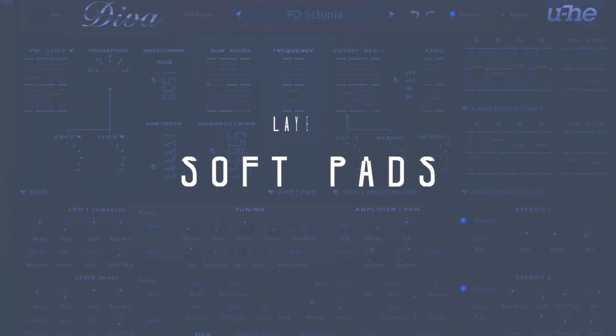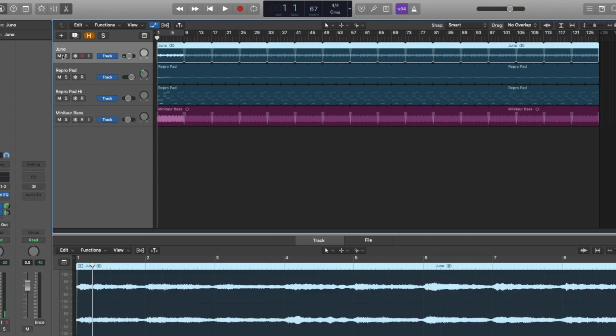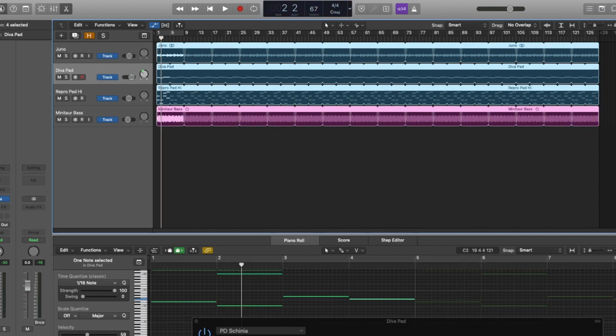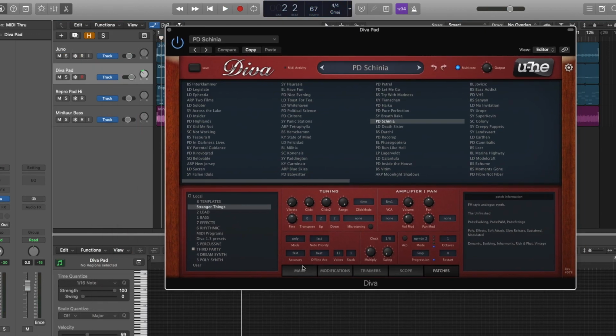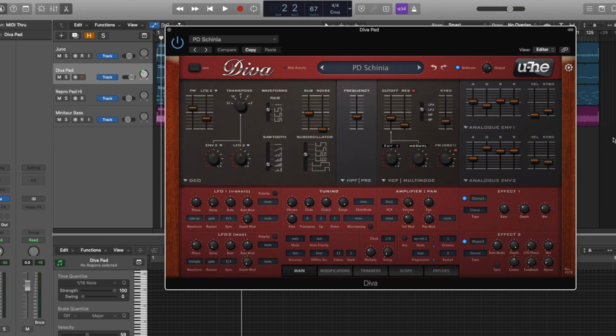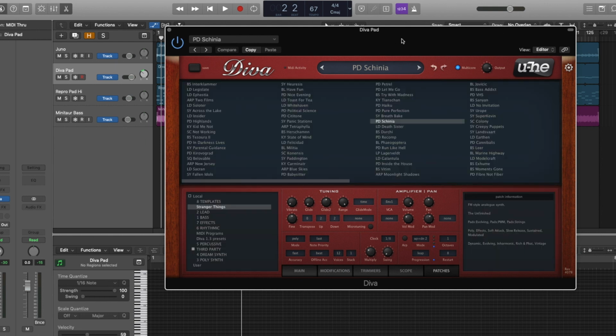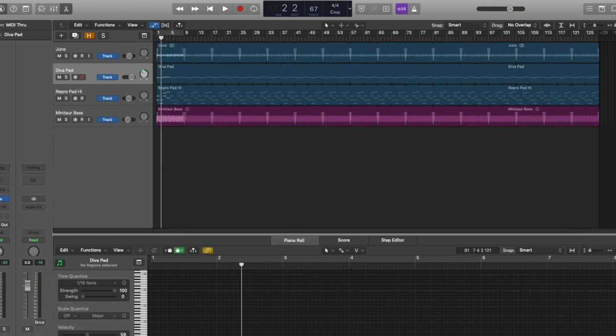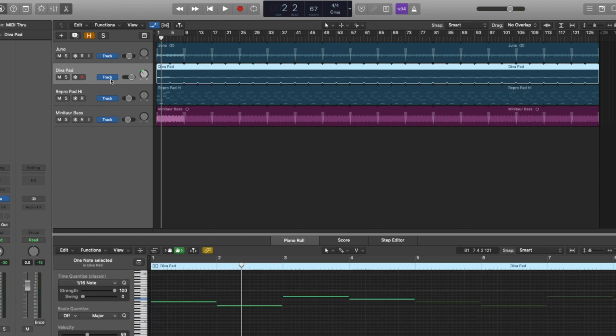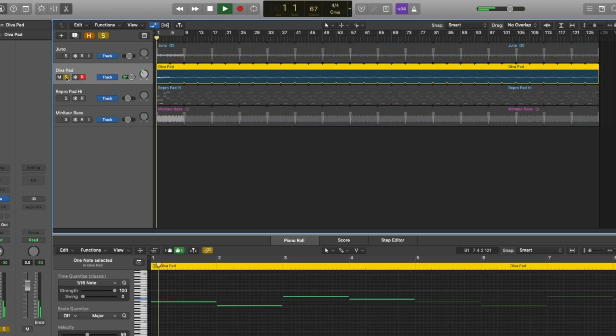It's a solid start, and I decided to use a couple of soft synths to give interest to the Juno pad that we've already got. So the Juno pad on its own now sounds like this. And what I've done is I've gone into Diva, which is essentially an emulation of many, many different synths. I've gone through a load of presets, and I feel like this particular pad is doing something that I like, so that sounds like this on its own.